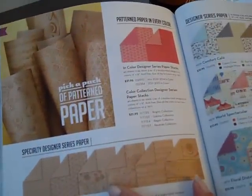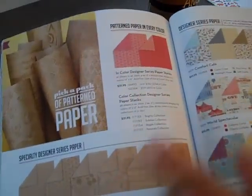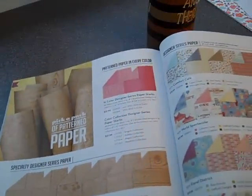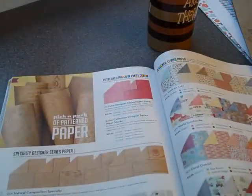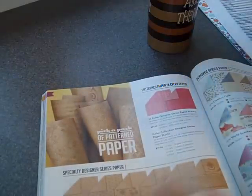And I want to show you a couple of examples of the specialty designer paper. I'm going to pause the video right now because I don't have this paper on hand close by. Okay, plus it gave me a chance to take a sip of coffee. This natural composition specialty paper, this is a specialty paper.